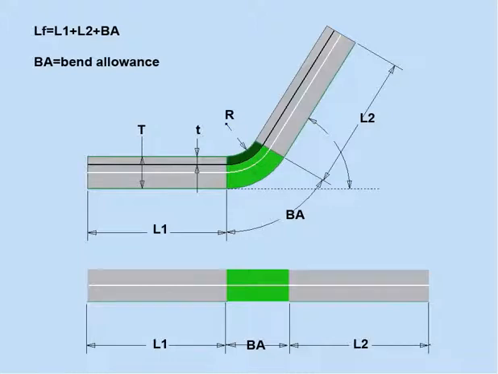When a sheet is bent in a press brake, the region of the sheet close to and in touch with the punch elongates to compensate for the given bend. For example, if you compare the length of this part up here before the bending and after the bending, you're going to find that they're different.